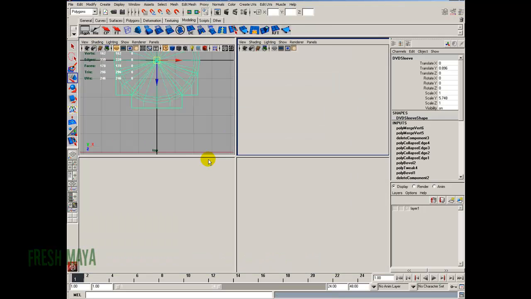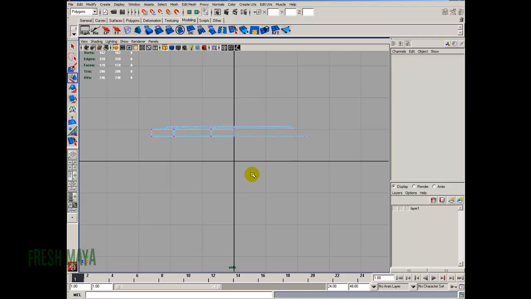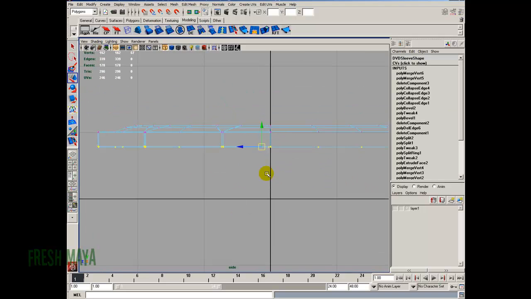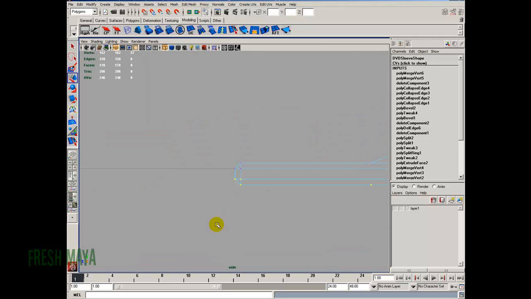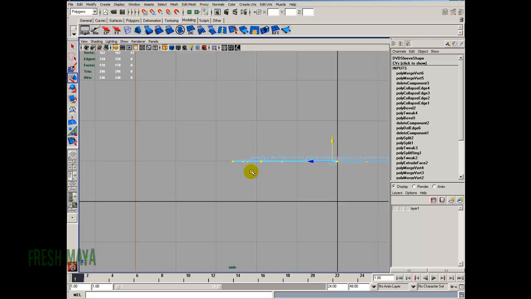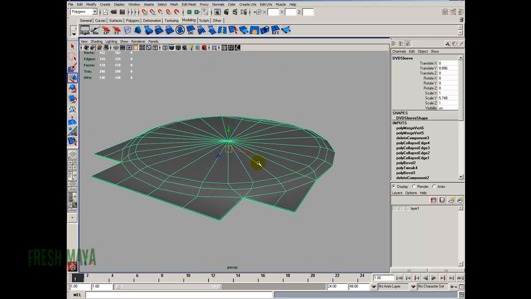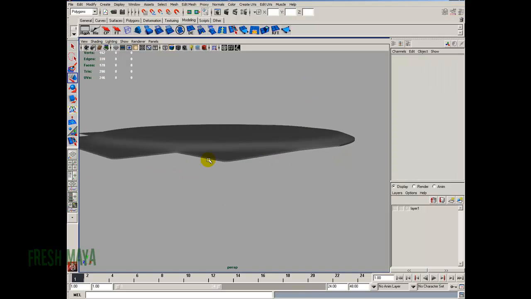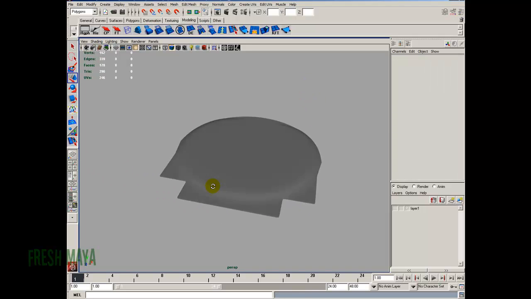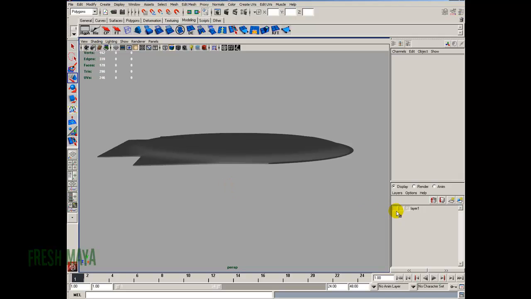Let's shrink this down now. Select these bottom vertices and lift those up. Alright, the move tool selected, press and hold down the shift button, middle mouse up and down to adjust it. I'm just going to bring it in really close like that, because this is kind of a sheet of really thin plastic, so we want this to look pretty flat. So there, it looks pretty flat now, so that's good enough for me. Let's bring our DVD back.